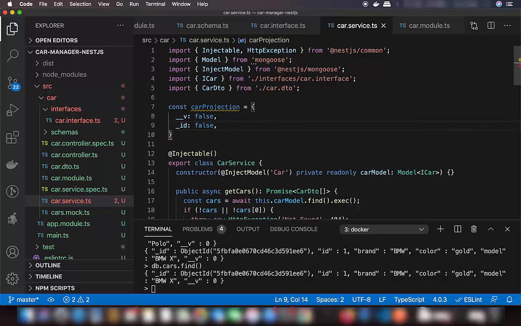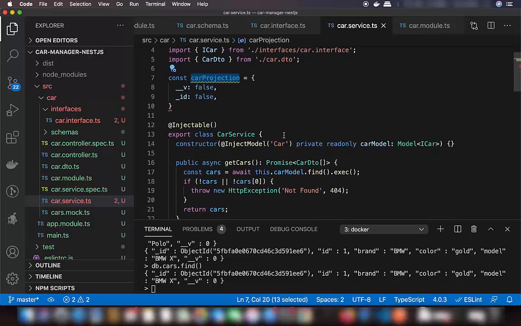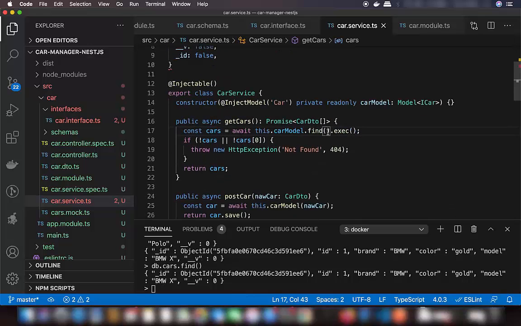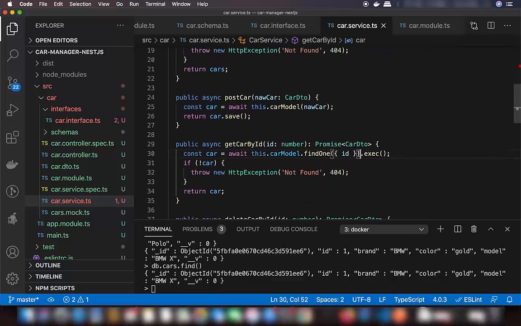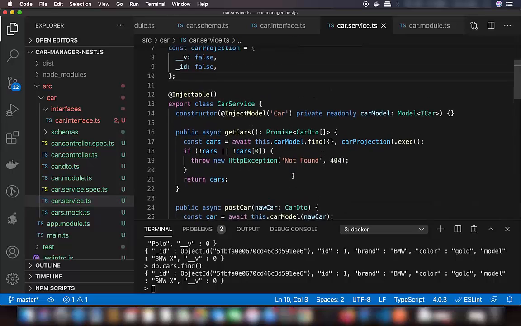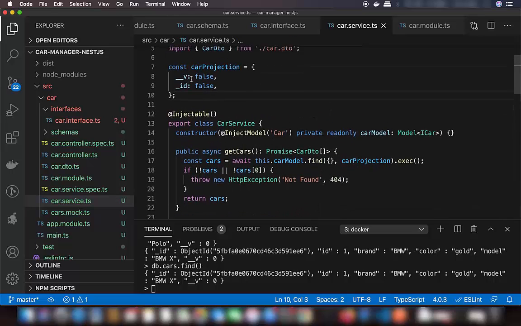Okay, so this is our projection, and this projection we can add to the get cars methods here as the second argument. So we are going to just add a blank curly bracket here, and as the second argument of the find we can add this projection. Also in the get car by ID we can add as the second argument this car projection. This projection is going to filter out the __v and _id from your result.